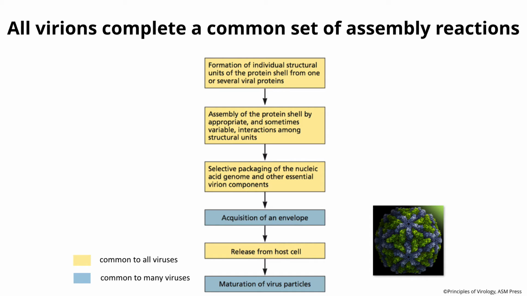And that's that part. And finally, there's one more blue step, maturation of virus particles. Some viruses actually mature after they've been released from the cells. Not all of them, but some of them do. We'll actually talk about one of them today. And that's why it's in blue, and it's after the release from the host cell. You would think, well, if you're being released, you're going to be mature. But in fact, there are some that aren't completely formed until after they leave the host cell.